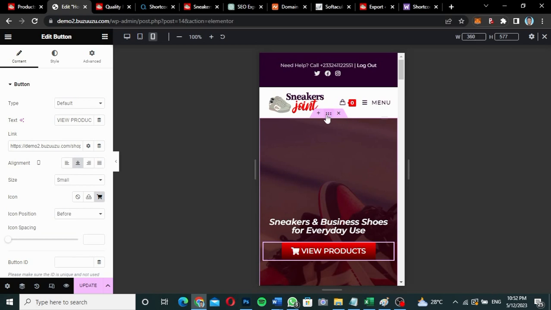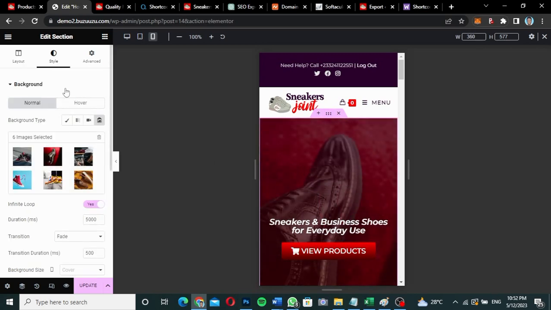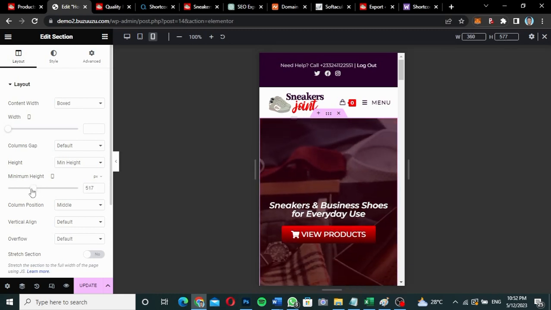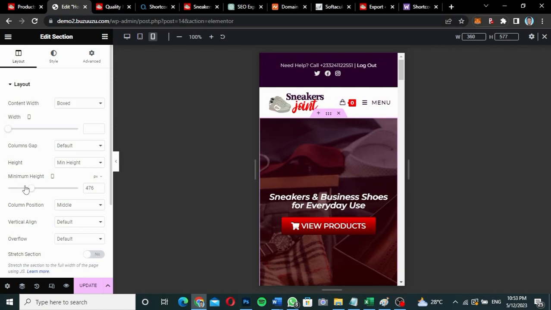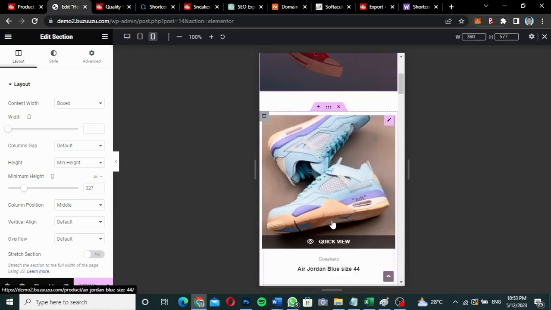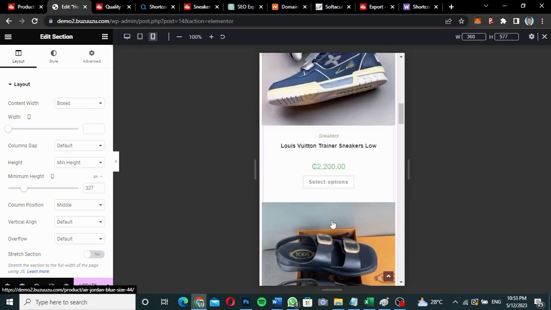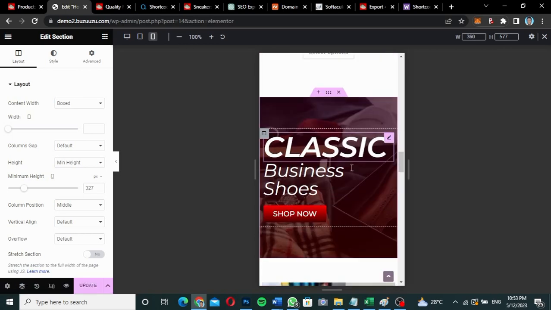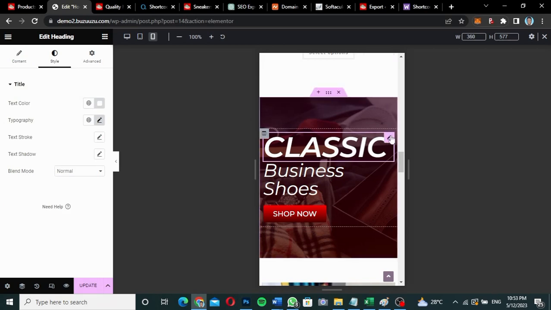Click on this six dots over here, and then let's try to edit this thing. We're going to go to layout over here, and then we play with the minimum height. Make sure that you play with just the minimum height. Reduce it to anything that you want. I think this one is quite okay. And then you do so for all of them. This one also, we're going to do so for all of them. So click over here, just click on this one.